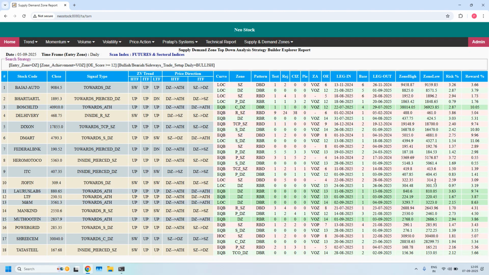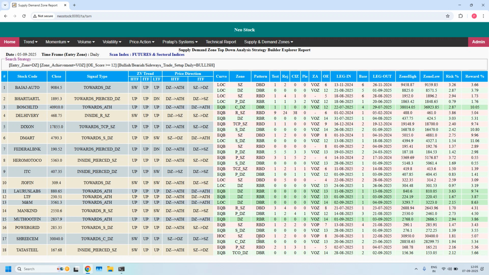Let's filter. We got 18 stocks. So 18 stocks are supporting bullish trade setup for monthly income trade. Out of 18, you should eliminate pierced zones. We got 4 stocks. They should be used only for pierced zone strategies. That means remaining 14 stocks supporting bullish trade setup for monthly income trade, and entry time frame zones are daily demand zones. So total we got 18 daily demand zones. That includes 4 pierced zones.